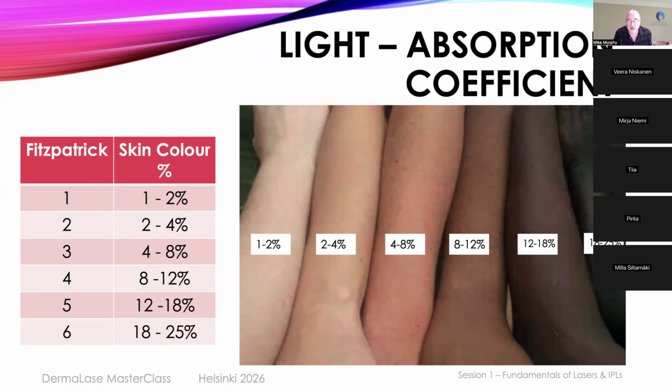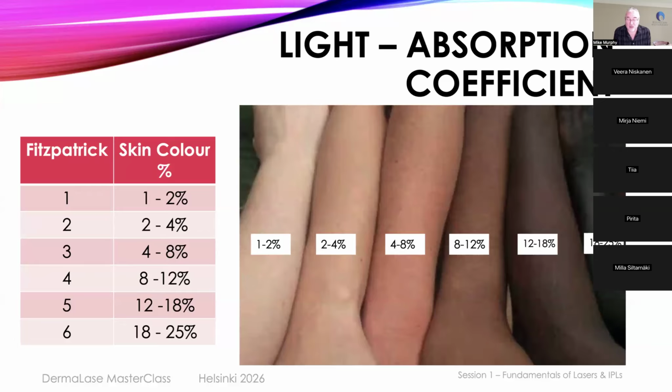What this means is, are you all sitting down, ladies? I hope you're all sitting. What this means is that in darker skin tones, we actually have to fire higher fluences at the skin to make sure we get enough fluence in the dermis. Now that will be completely opposite to what everybody else has told you in the past. Unfortunately, everybody else was wrong. I am right, they're all wrong because they haven't considered the physics.